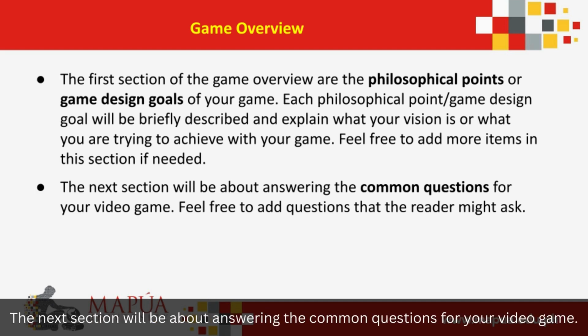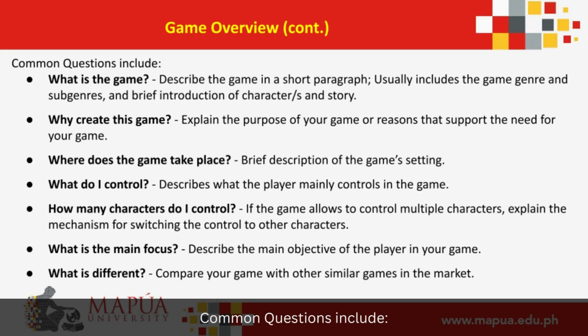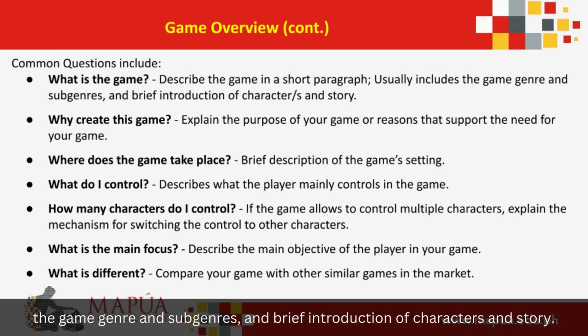The next section will be about answering the common questions for your video game. Feel free to add questions that the reader might ask. Common questions include: what is the game? Describe the game in a short paragraph. Usually includes the game genre and subgenres, and brief introduction of characters and story.